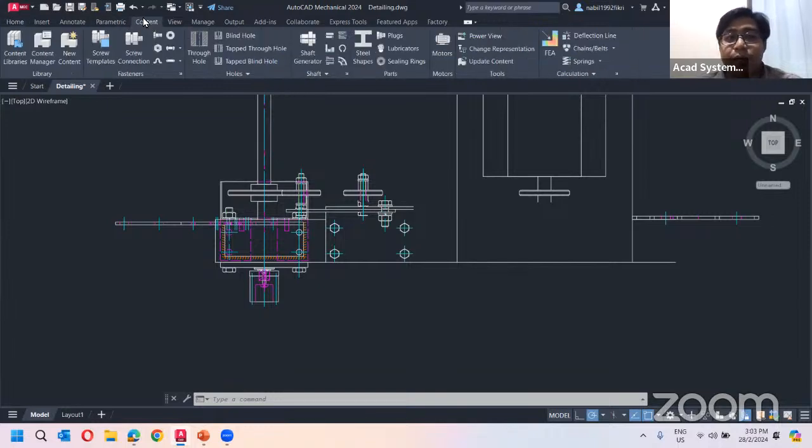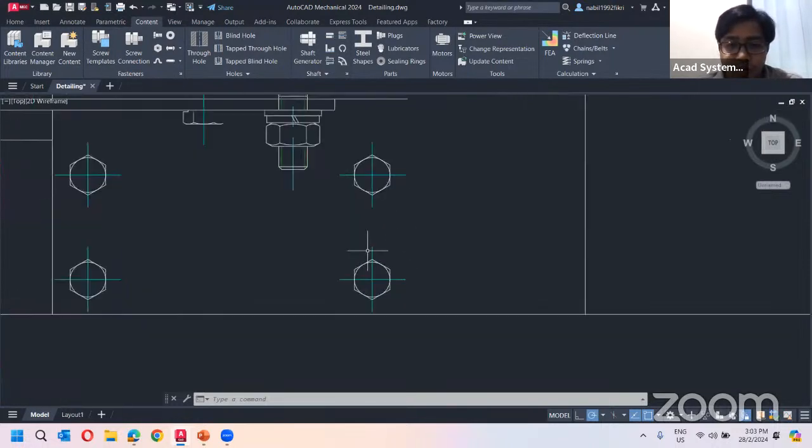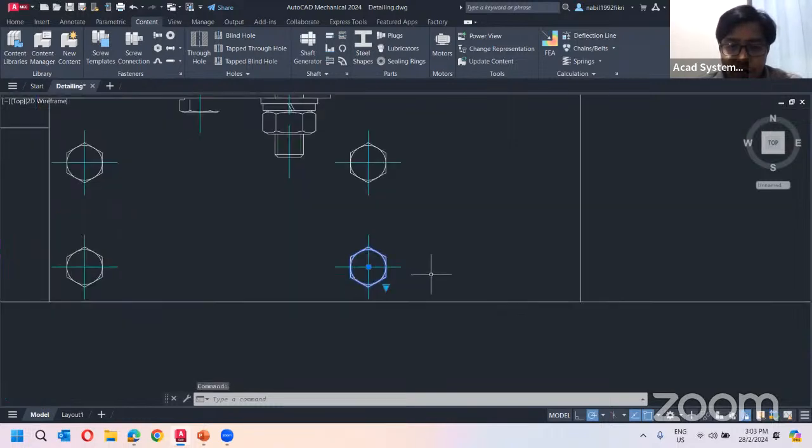This is actually part of the mechanical tools. And what you see here, we have a few libraries that you can access. One of the examples that I have here is the bolts, which were already created using the content library. If I click on the bolt, I can select the drop-down icon.